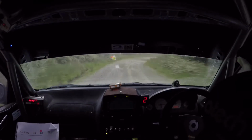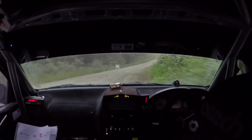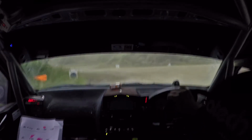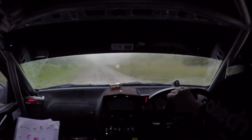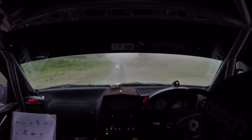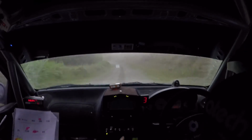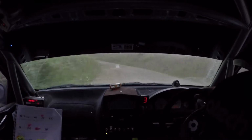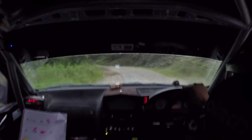Into hairpin left. Then 170. To three left, tightens. Into four left, half long, tightens. Three left, into four. And then four left is half long and it nips up a bit. 60 to hairpin right.